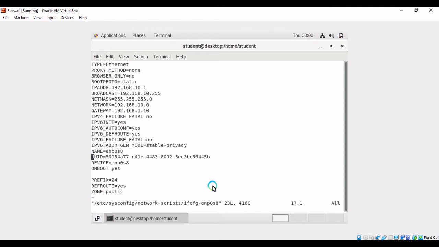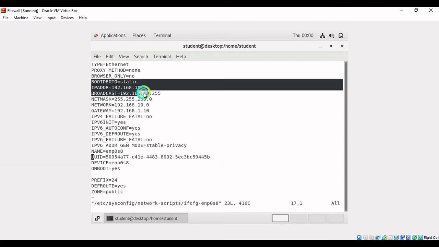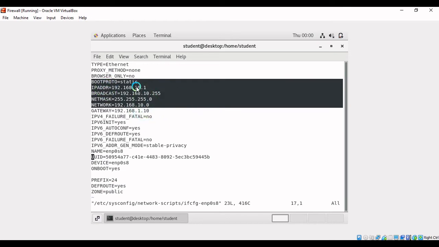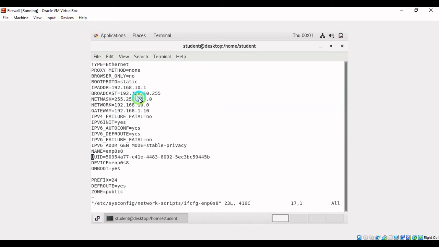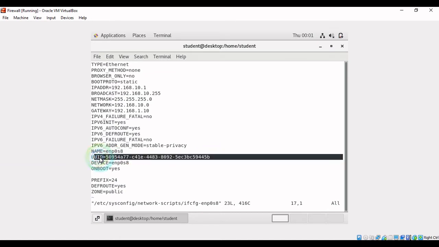If you find an empty file for the second interface, what you need to do is just go back to the first interface, copy all, and paste it inside the second network interface. That's it. As easy as that. The only thing that you need to make sure is, just like I said, these 5 lines, and here we change the IP address, the subnet 10 to 10.1, and then here, if you copy the previous network interface, you need to have a different UUID.